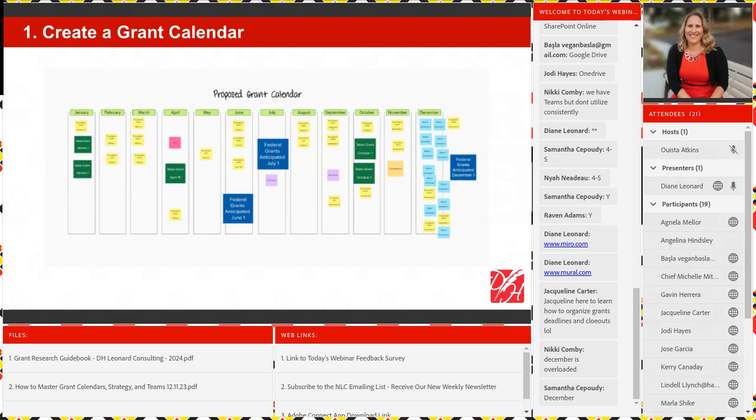They also decided that before they played with December and made changes to their grant calendar, they wanted to do a few other things. They wanted to ensure that the paid time off for the lead grant professional was visible on the calendar so they knew that they were going to take some time away. And they said, what other grant team members are key that we want to be aware of their planned time off? So they had a pretty fun conversation, and actually let's have it here now.